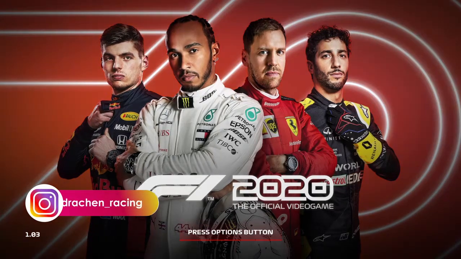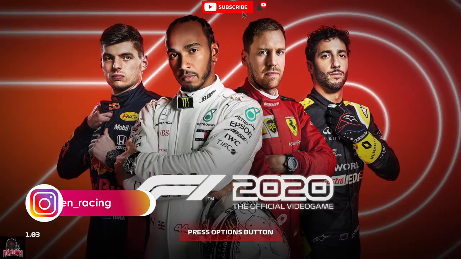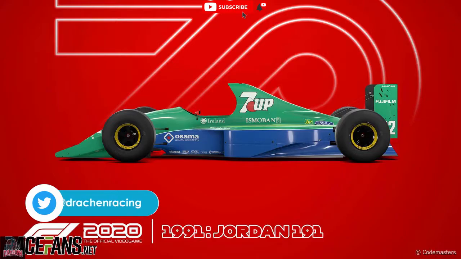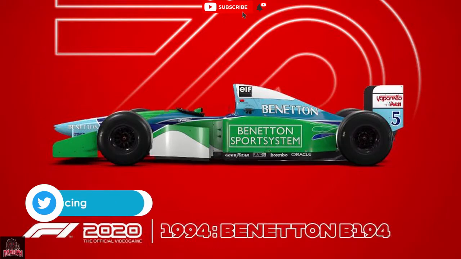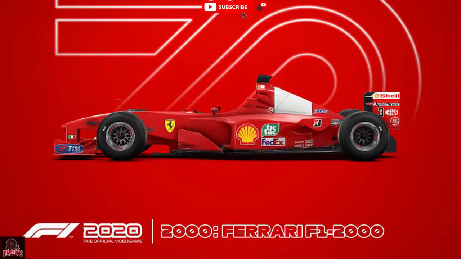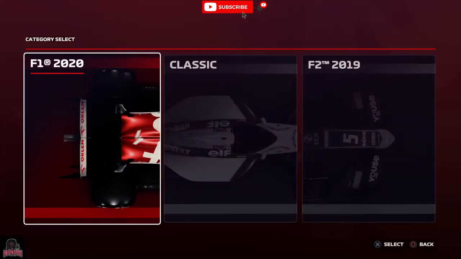And today's episode is going to be something really special. So, this year's F1 game was launched with the Deluxe Edition featuring none other than Michael Schumacher and also featuring four of his most iconic cars: the 1991 Jordan 191, the 1994 Benetton B194, its successor Benetton B195, and the Ferrari F2000. So we thought it would be so cool to be a part of that legacy and drive around in all these cars one by one.